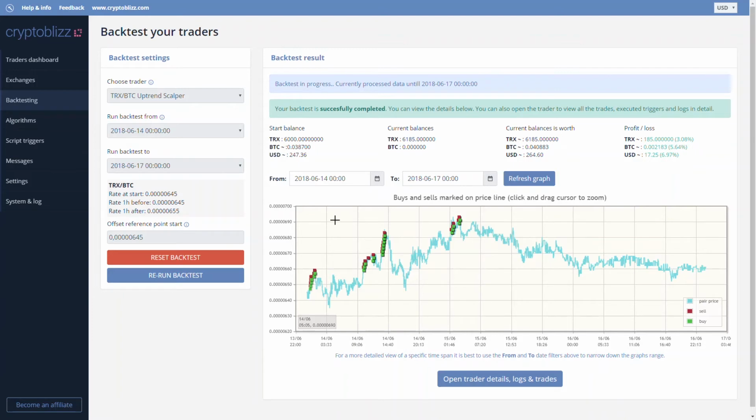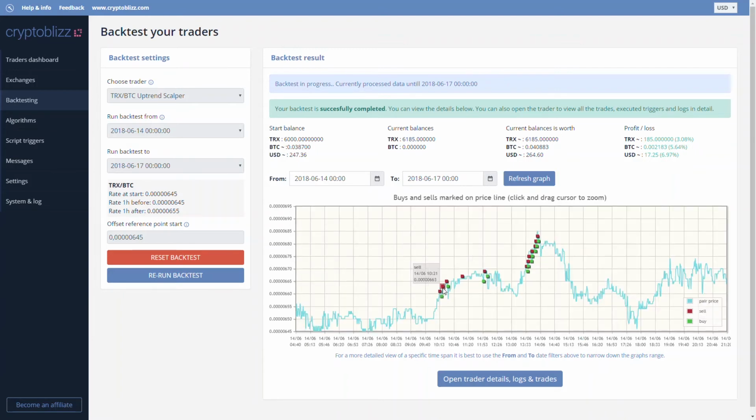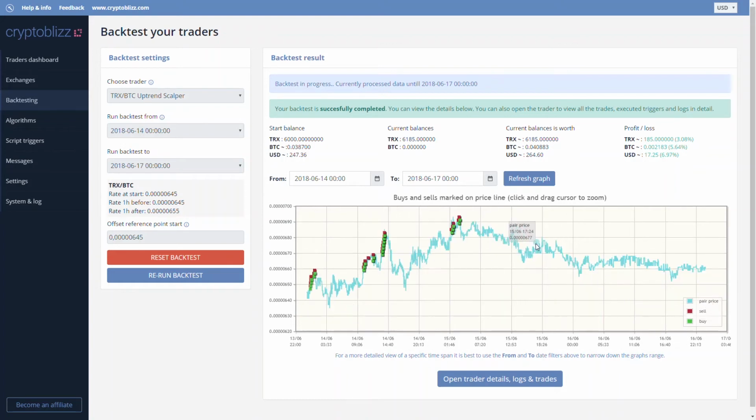Let's zoom in on a small part of this graph. You can see all the red squares, which are sells, and all the green squares, which are buys. As you can see, it sells the Tron spread across multiple trades. This is because of the spread we have configured earlier. You can see it sells in the uptrend and buys in again once the price drops. Because the offsets are relative to the previous order, the orders will move along with the uptrend.